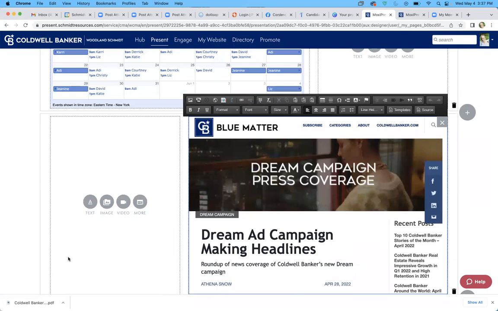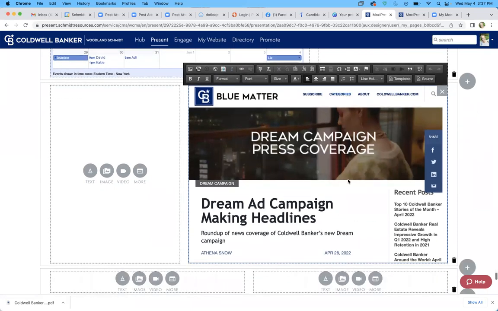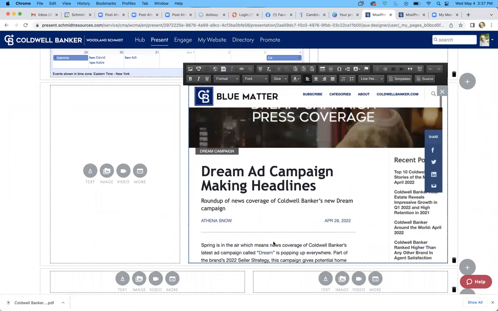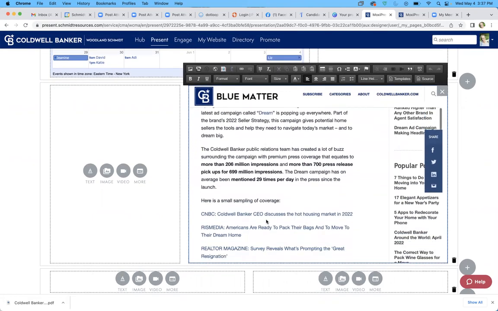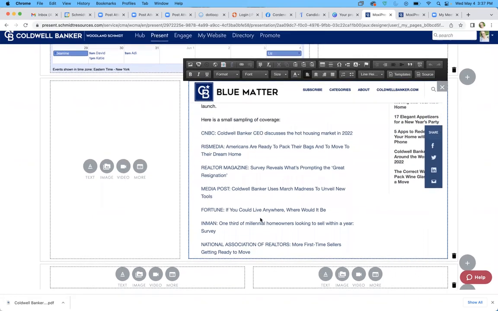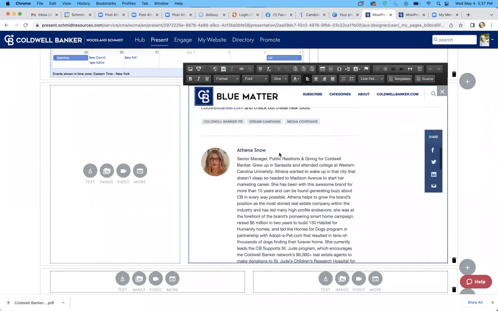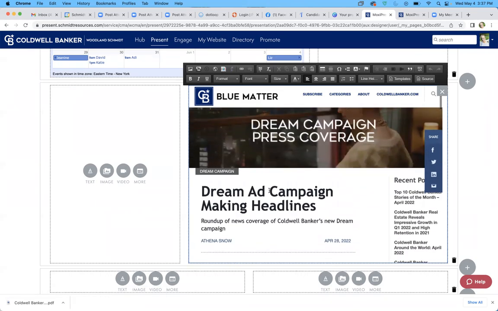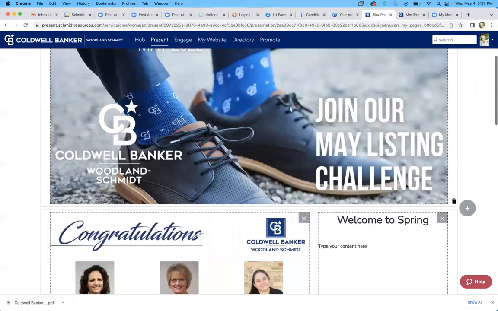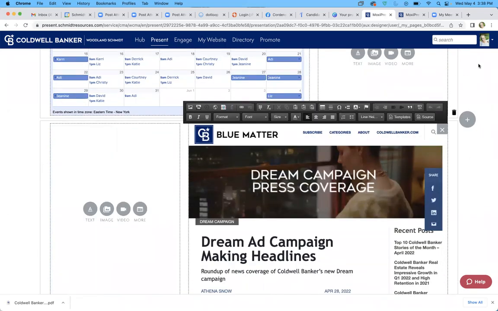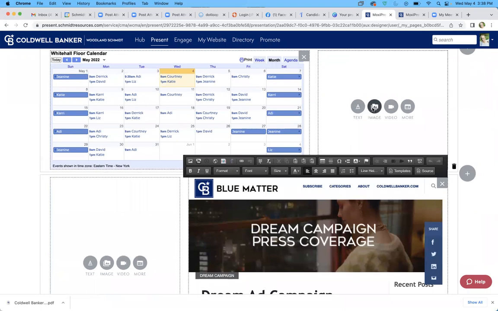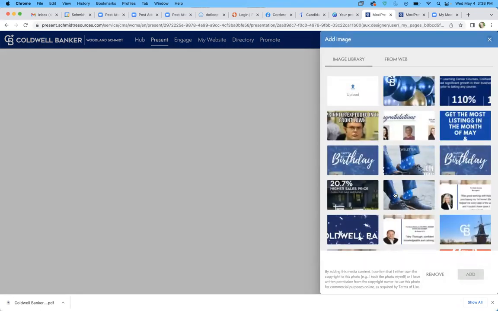And see, now you can actually see enough depth here to know what this is all about. And you see enough to make a connection and to want to know what they have to say. So then you can actually sit here and scroll through this content right here within the newsletter. So I'm going to throw this picture back in. I was just showing you how to get rid of content for a second time. And we're going to look at what we did.